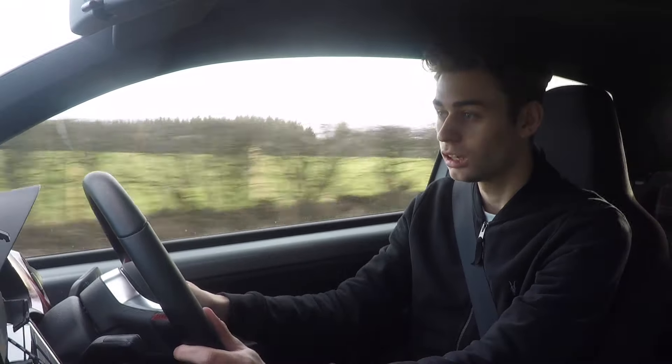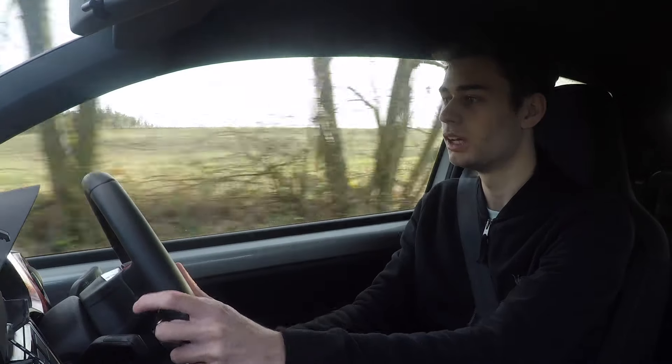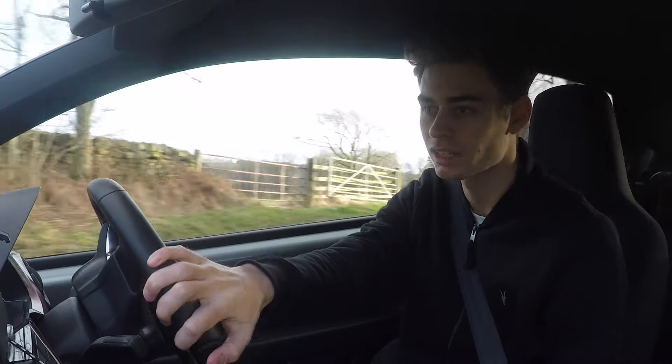So how much does one of these cost? Since I purchased mine the price has actually been slightly increased. A couple of years ago when I got this, prices started from just under £14,000, but now they've been increased to just under £16,000. The reason for the jump is that VW have introduced a new R-line model into the line-up, which now occupies the £14,000-ish area of the market. While it's still relatively inexpensive, it's not quite the bargain it once was. It is cheap to run though — mine does 50 miles to the gallon in normal daily driving and because it's got that one-litre engine the insurance isn't that much either.